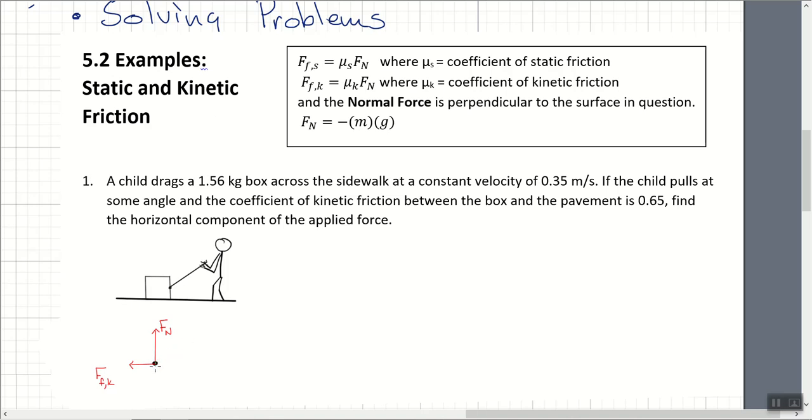And we don't know exactly what the angle is, but I'm going to just say F_C for child. Okay. So as we look at this, the reason I'm going to use two different colors is that I want to be really clear that we have two different forces that result from this child pulling. We have the force that the child pulls in the X direction. That's that purple one. And then in this green, we're going to have the force that the child pulls in the Y direction.